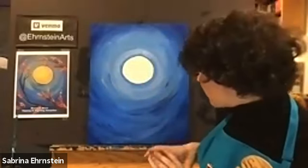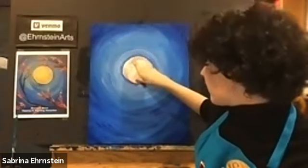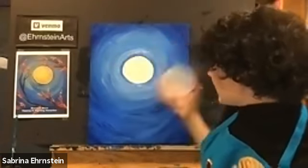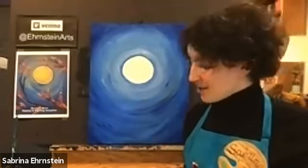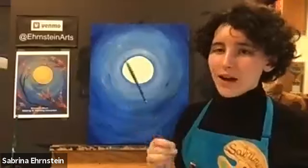First you want to make sure that it's the right size to fit in the center of your canvas, because you've just painted up to that point. So mine is perfectly fit, which is really good. And I am going to take my smallest brush now. Actually, not my smallest brush, my mostly small brush.